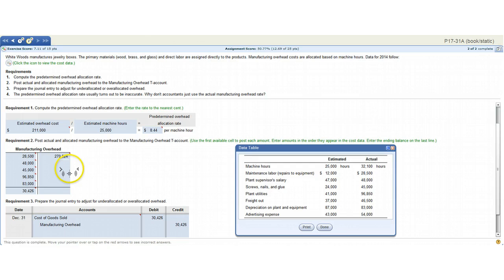We only put $270,000 of overhead to our jobs. If we'd had perfect knowledge, we would have put $30,426 more. And that's what we have to do with this last part here. So this account has to be zero. If it has a debit balance of $30,426, we need to credit overhead for $30,426, and the difference goes to cost of goods sold. We need to move that cost to our actual products and increase the cost of our products because we under applied overhead here, and that's the same amount.